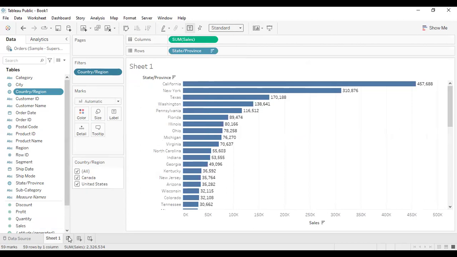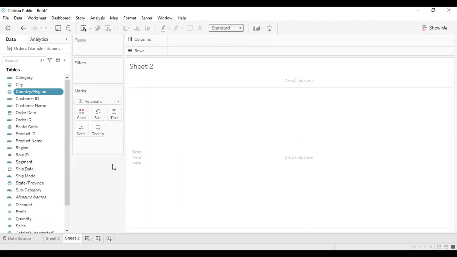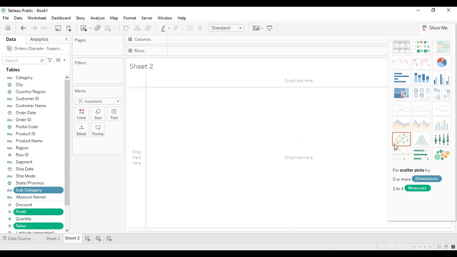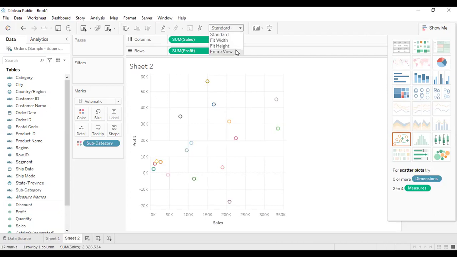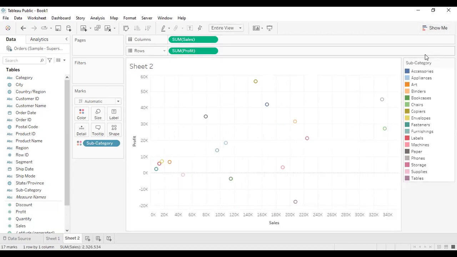Okay. Now let's take a scenario when we are talking about measures. Okay. Let's consider I've got my sales and profit to showcase for the subcategory view. So when I control and click all these three, Show Me will help us with which is the suitable chart we can create with the help of two measures and a dimension. If I use this recommended one, that is scatter plot. Now in this view, what I'm able to view is I'm comparing my sales and profit, but I have a criteria where I want to have only those subcategories whose sales is greater than 140K. Okay.